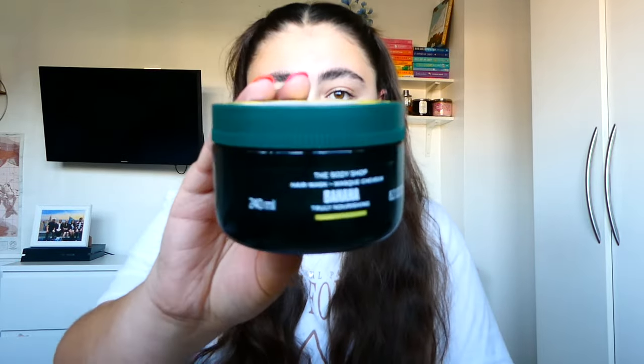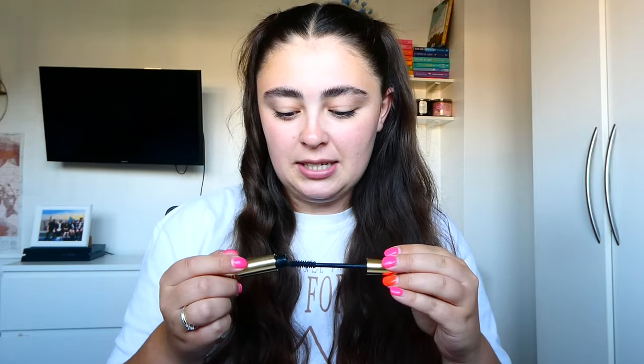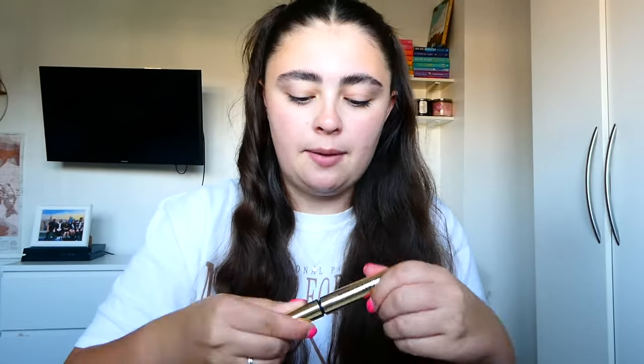I have a hair mask that me and my sister finished up just before she moved out — this is The Body Shop Banana. An absolute staple. Will repurchase, don't need to go into any more detail. I have a mascara — I'm sad to say it's finished. It's crusty and dusty, so I've used up as much as I could. This is the Soap and Glory Thick and Fast High Definition. It's been open for over a year and the open date is six months. It was getting crusty, hard to get onto the spoolie, and flaking on my lashes — time to go. I have loads of others so I just opened a new one. Will repurchase once I get through the six I have in my makeup bag. Really great mascara.